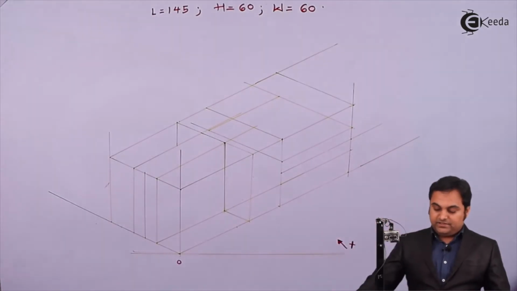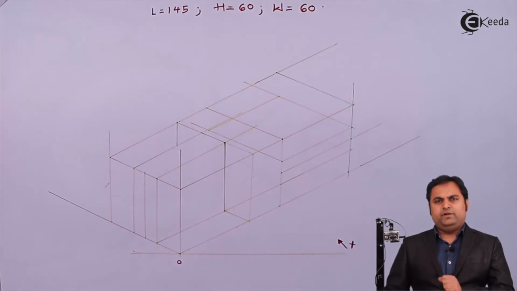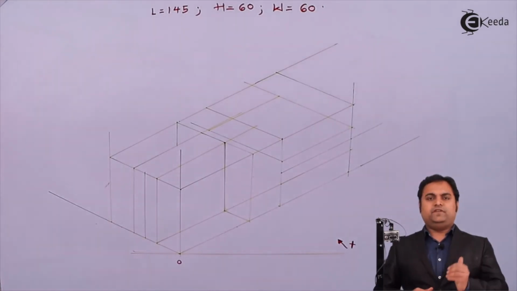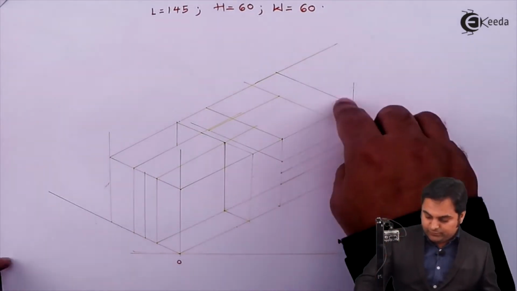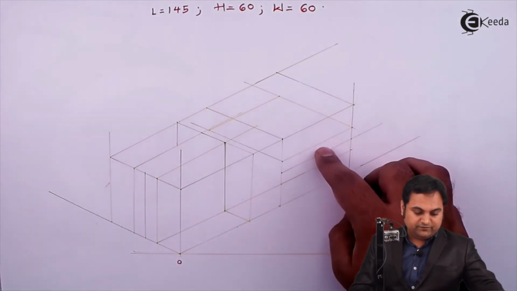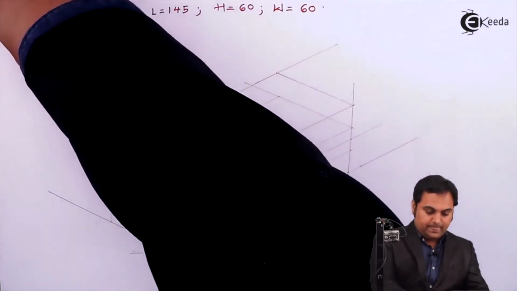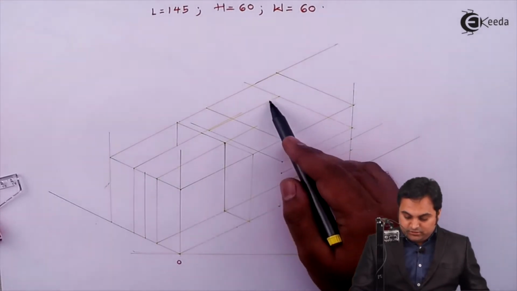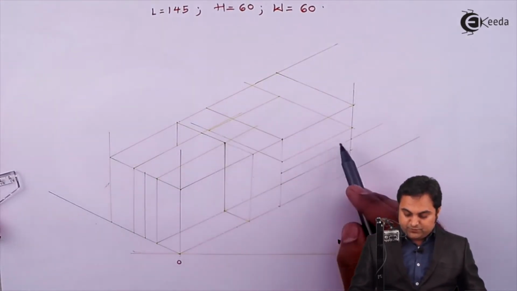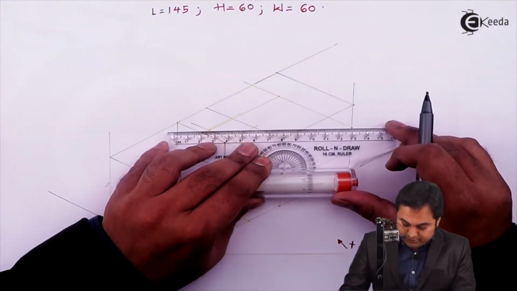So I'll explain the steps. First, I would be drawing the semicircle over here, because we would be coming to know if the semicircle should be drawn completely or if some portion of it is intersecting the other surface. For that, I would be drawing the semicircle here at first, because when we look from top, the semicircular portion is seen. And here the procedure to draw the semicircle is, when we get this parallelogram which is corresponding to its diameter, here I should draw the longer diagonal.